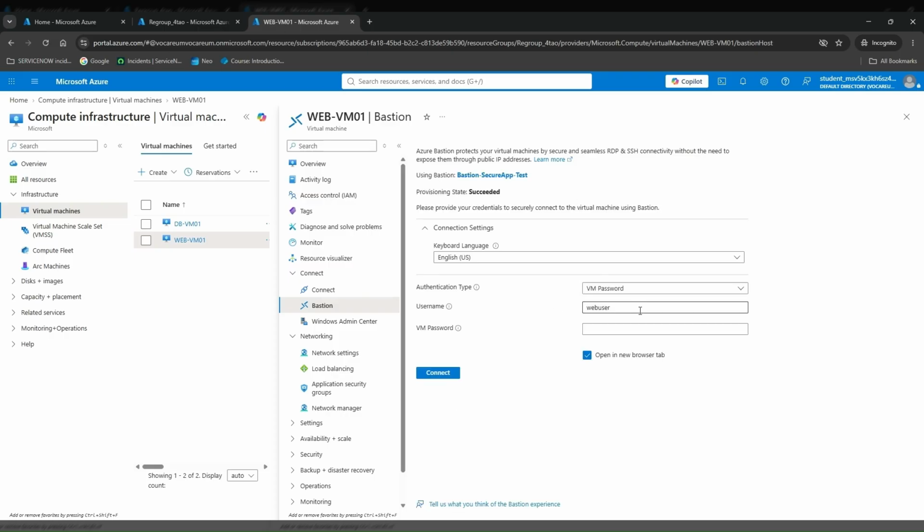Here you need to provide your username and password. I have provided the username as web user that I already have, and I'm providing my password, and click on open in a new browser tab and click connect.